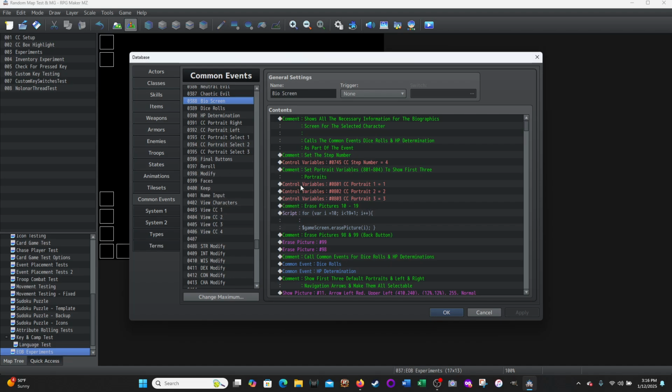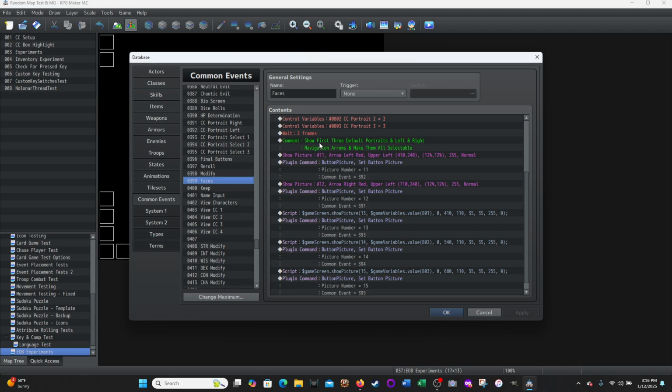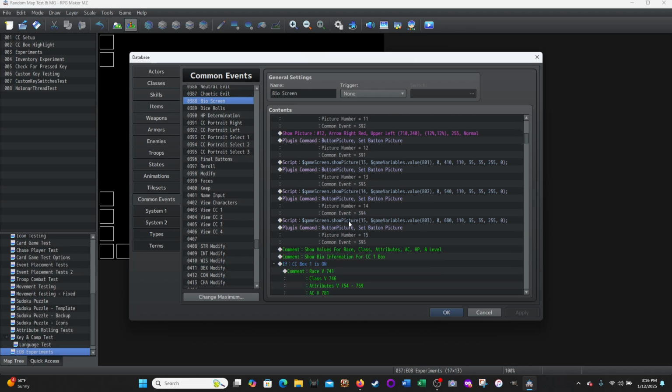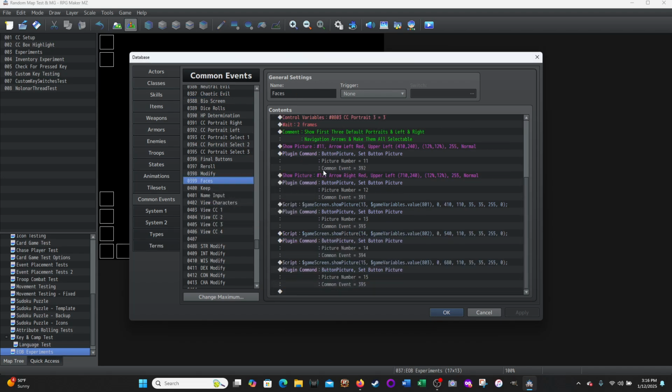Then show the first 3 default portraits and left and right navigation arrows and make them all selectable. You can copy and paste that from right here. Here's your arrow, here's your 3 portraits, and that's exactly what's happened here.